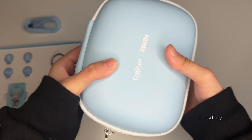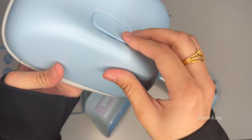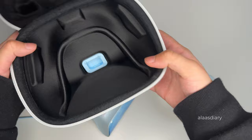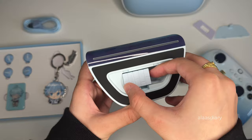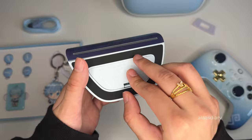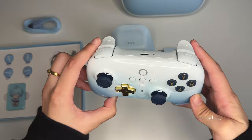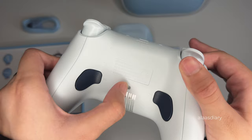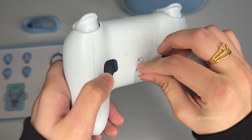So this is the box — the zipper is a cryo symbol, which is so cute. As you can see, the controller is really nice and it has a charging station with it; the back is where you can plug in the charging as well. Underneath you open it and there's a USB port so you can plug it into your PC and it just connects. You can also connect it through Bluetooth as far as I'm aware, but I haven't really tested that properly yet — I've been using the USB. The button at the back is for USB or Bluetooth option.